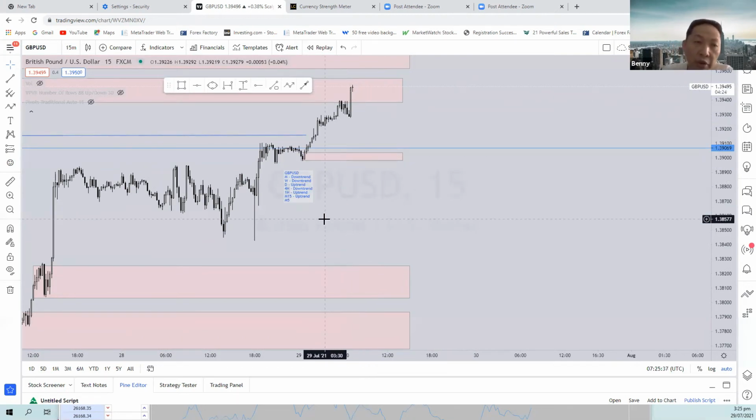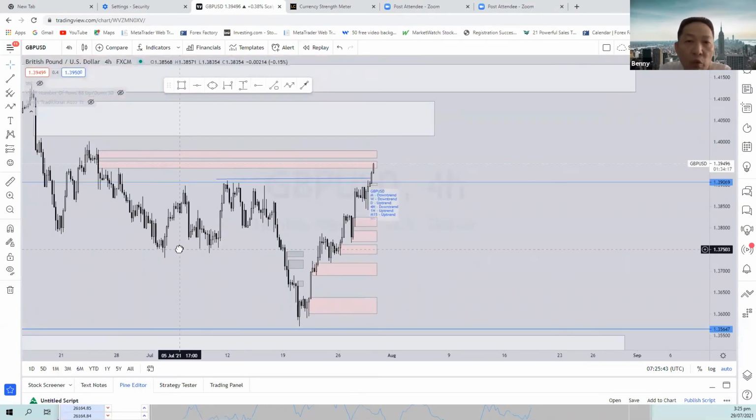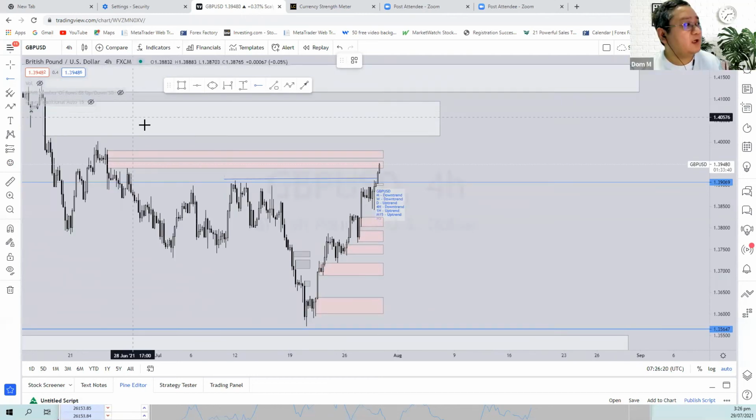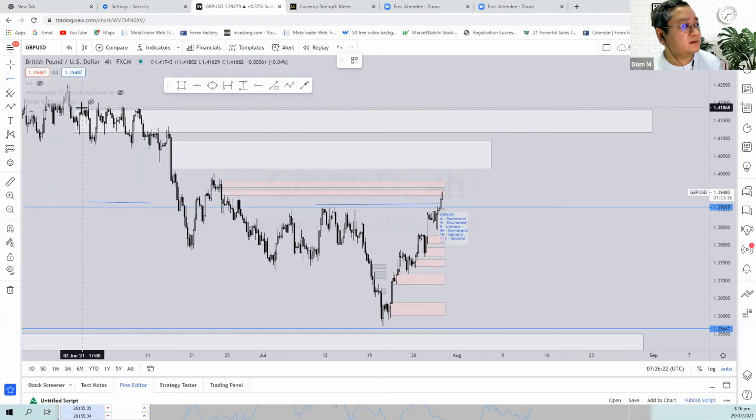So what I would suggest you do is go to your 4 hourly time frame. Now identify what is the range of the 4 hourly time frame. So you can see the range. Let me have the control. This is the current price. Where's the range? Can you define where the range is on the 4 hourly time frame?